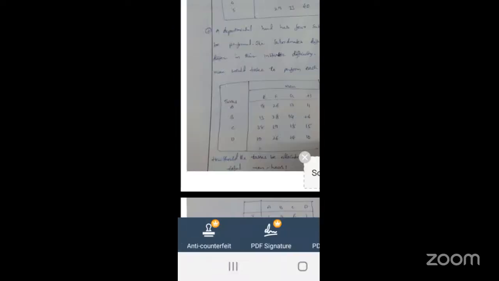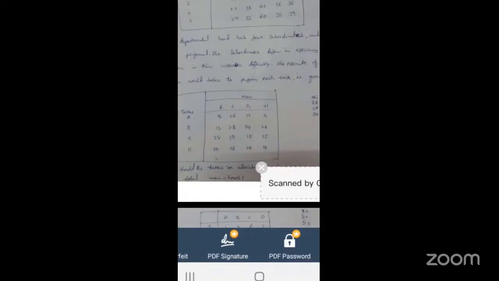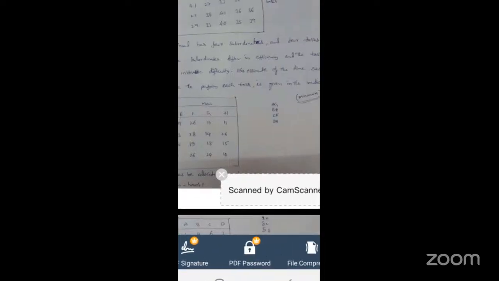His estimate, that is the department head's estimate, of the time each man would take to perform each task is given in the following table, or matrix. Here he has given different tasks, jobs, and men, persons. I am giving the notations for jobs A, B, C, D, and men, persons, E, F, G, H.